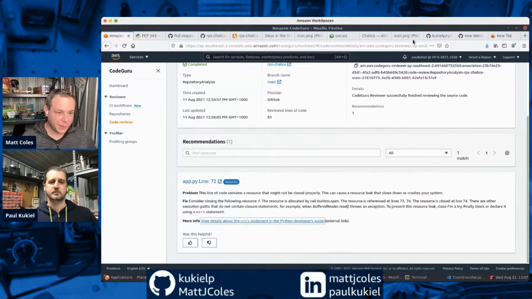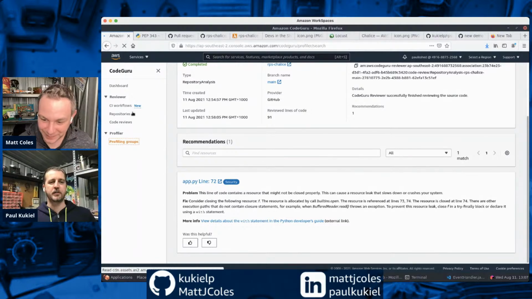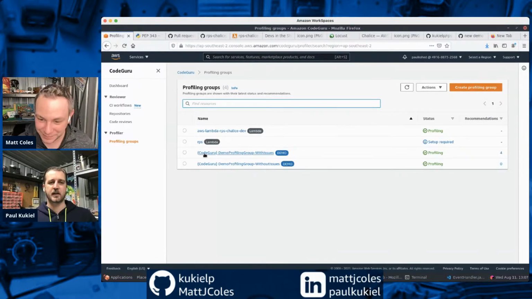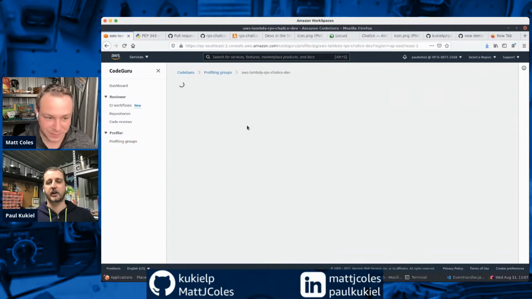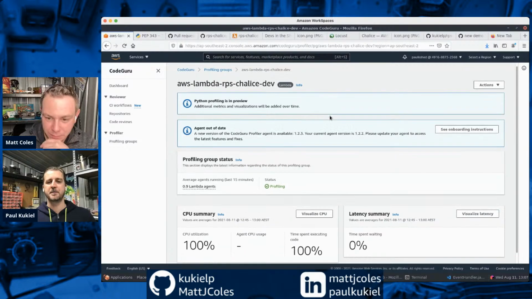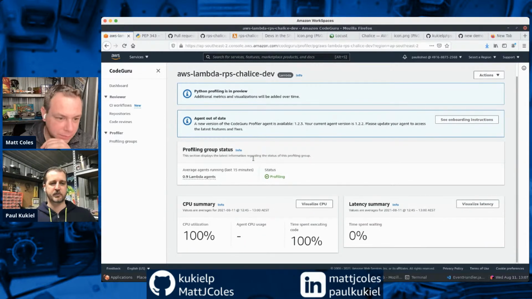I've remade the change, but you forked the repos, so we can't test it. Yep. While the Java one is still kicking along, we'll just quickly look at this. Okay, so this looks like it's properly profiling now. Because it's come to the piece, and it looks like here it says 0.9 Lambda. I mean, that's kind of interesting that it says 0.9 Lambda agents, but whatever.